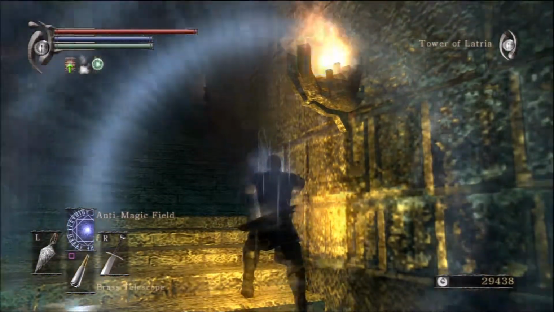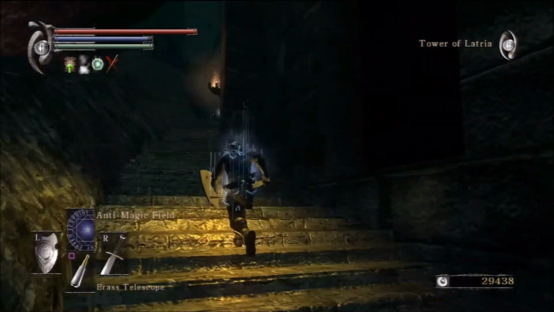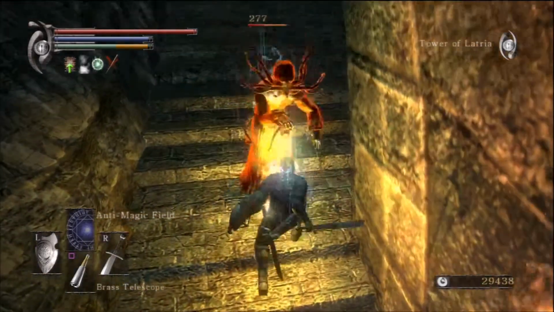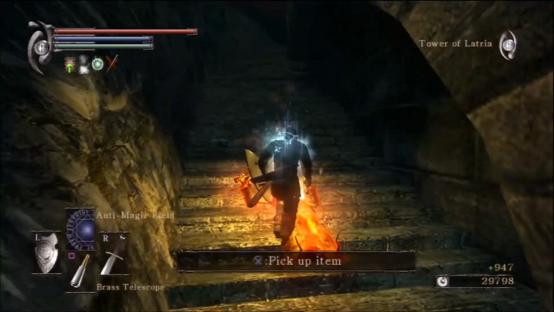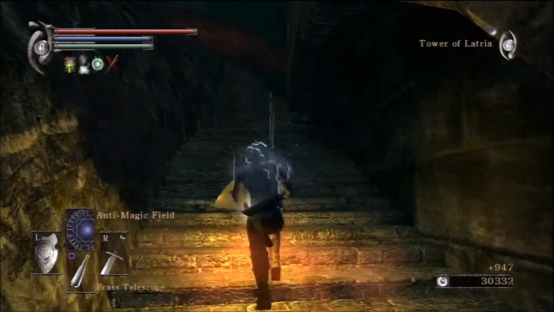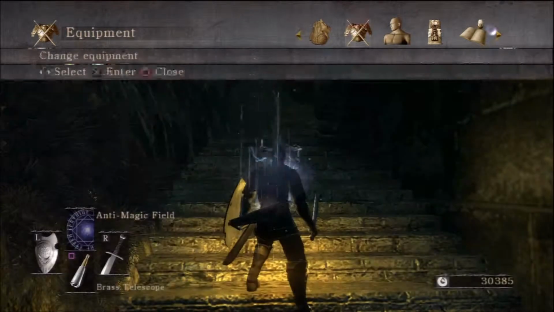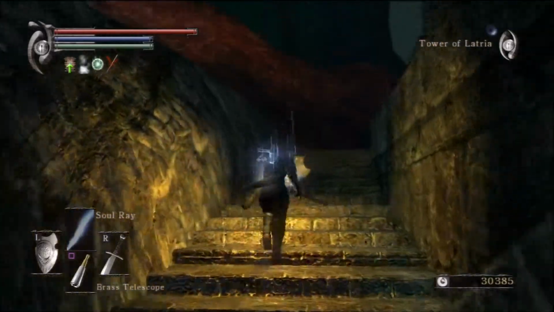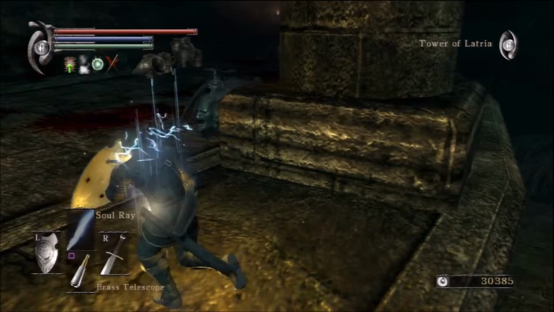Another thing I think I did fail to mention is you're only going to need really Firestorm with you. So, Firestorm, Soul Ray, and anti-magic field are the only spells you will need in this entire area. Look at that! He's trying to do something, trying to get someone's attention. Can't do anything because you don't have any magic. So it's quite useful if you don't want to have to really deal with those mind flayers to have anti-magic field when you come in here. And we're going to need Firestorm for the boss. Don't need it, but we're going to be able to wipe him out with basically two hits.